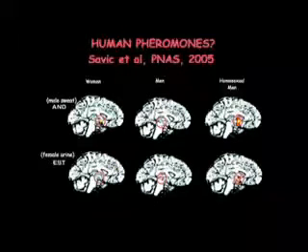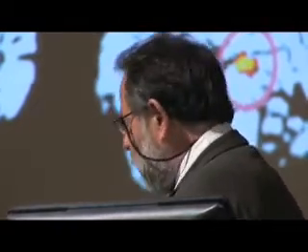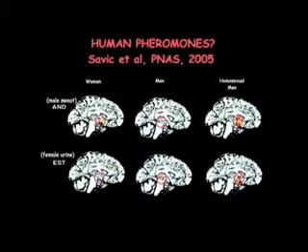Now, functional imaging can also address issues of individual differences in preferences, talents, and so on. As you know, animals, insects are supposed to have something called a pheromone that makes an insect irresistible to an insect of the opposite sex. It's been debated whether humans have pheromones, but some people believe that there is a substance in male sweat and in female urine which plays the role of pheromones.